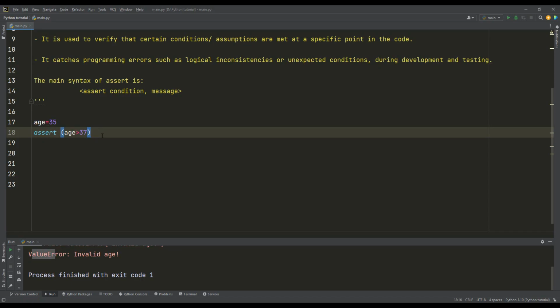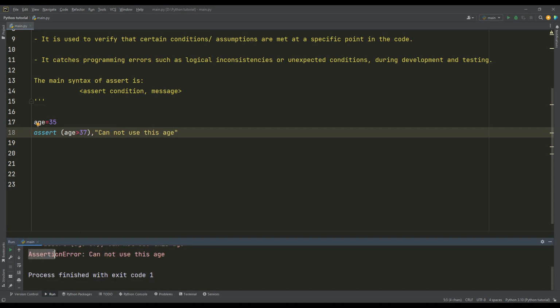If it is verified, then do nothing. But if that is not met, then we show a new message saying, for example, cannot use this age. Okay, let us execute this.